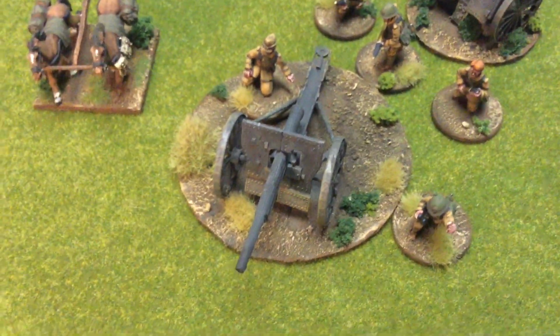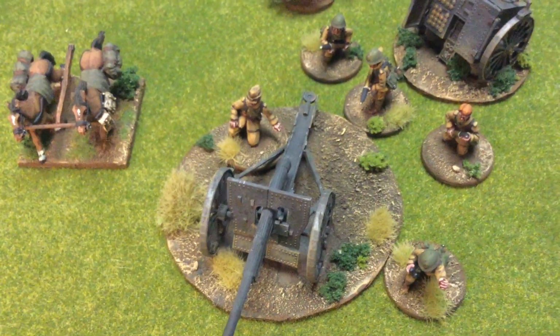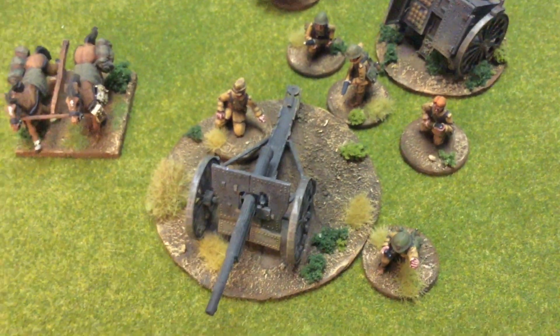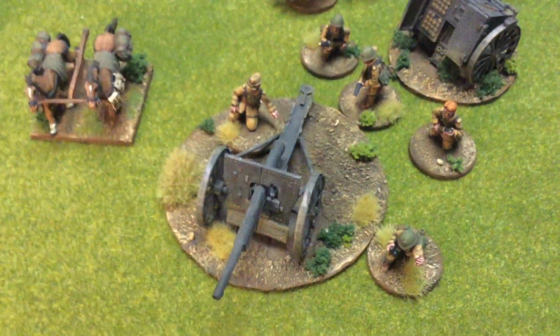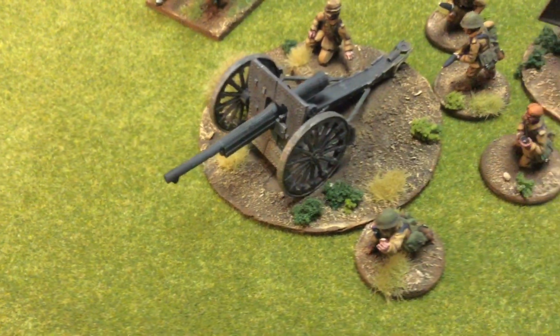I would say that the instructions on Great Escape Games were really, really good. It was really easy to build. The bases I had to cut up myself, and it turned out pretty well. I made them Panzer Gray. I can use these for the Germans as well.